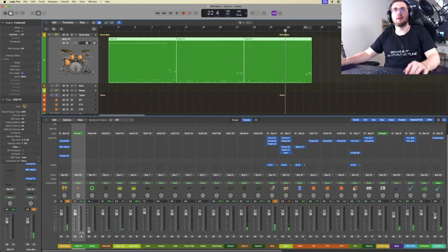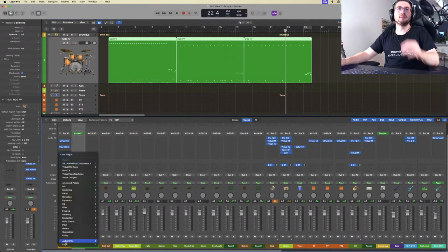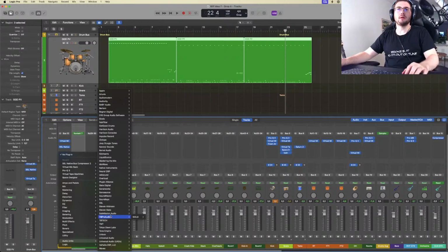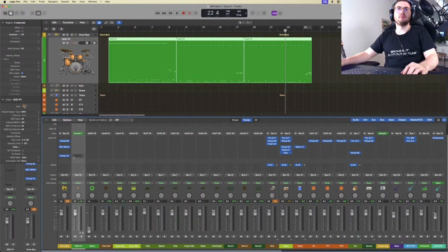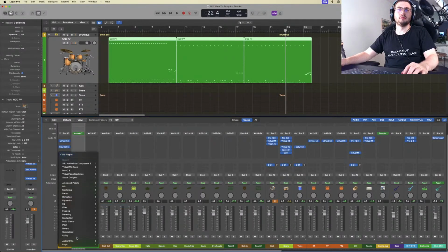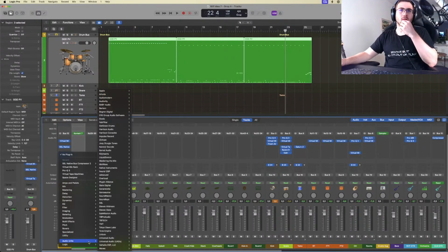Not sure when I'm going to add the gain reduction on this. Maybe it's time to do it, but I think it sounds okay. And I'm not doing that on makeup because I want to try this thing. Maybe it's going to add a little bit of saturation.